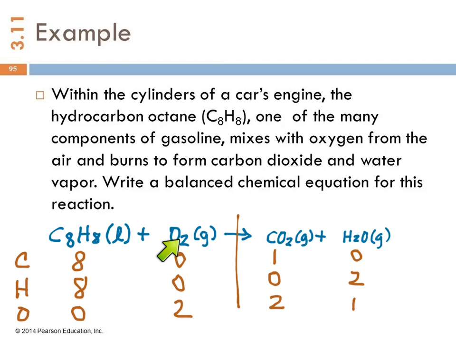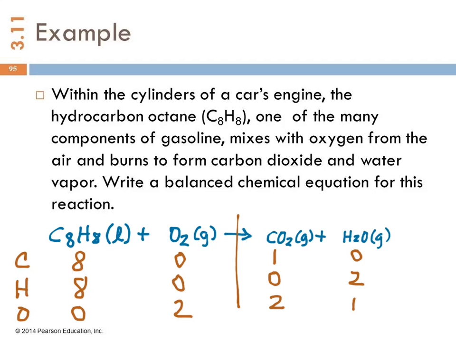Oxygen appears as an element, so we want to leave oxygen for the end. You could start with hydrogen, you could start with carbon. It doesn't really matter. I tend to start with the first element first. Sometimes when you're balancing equations, you might start with carbon, and you go through and you realize, oh, I'm getting in circles here, this is getting ugly. Don't force it. Stop, start over with a different element, because sometimes it's much easier if you do it with a different element, and you can't always tell by looking which one would be the best.